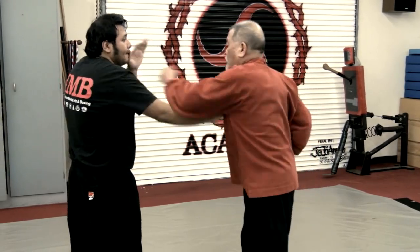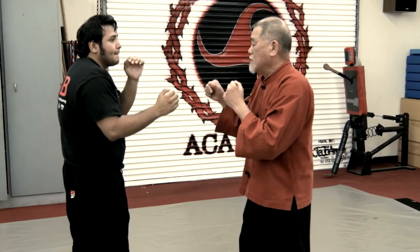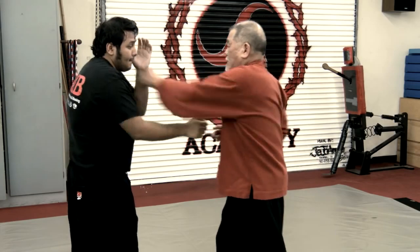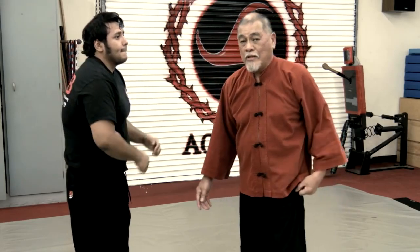Okay. Follow up with the hook. One, two, three. Again. One, two. Again. One, three. So you can intercept with the front hand or the rear hand.